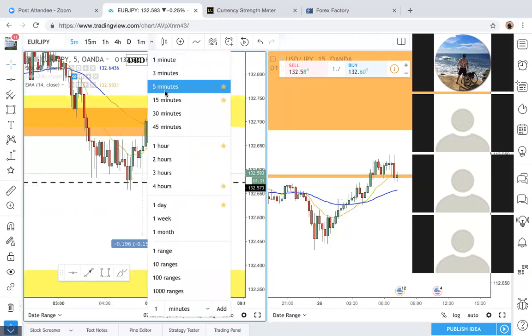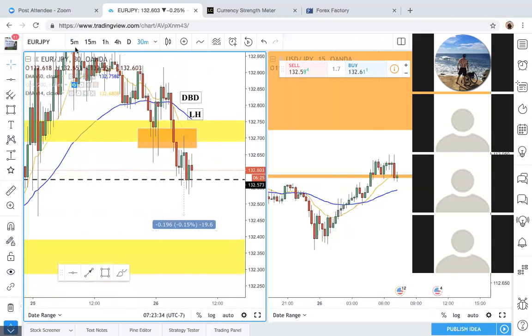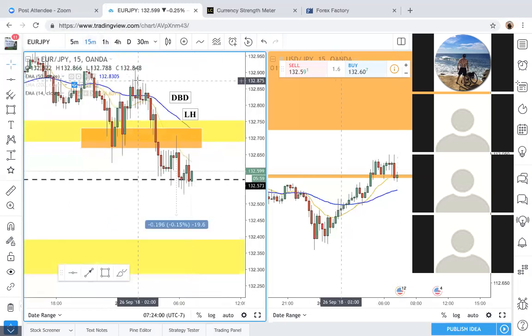Let's check out this 30-minute. Big rejection. See how price closed no wick and it just does these dumb things? I hate when price closes no wick. It can mean a sign of exhaustion, it can mean continuation. There's no set rule on what it means, but I hate it because, as you can see, it's a 4 pip difference from closing no wick and it goes up 4 pips. Those 4 pips are a heavy percentage of what I had. See, now I'm back to 4% profit. Even from the 8, the 8% was much nicer than the 4.